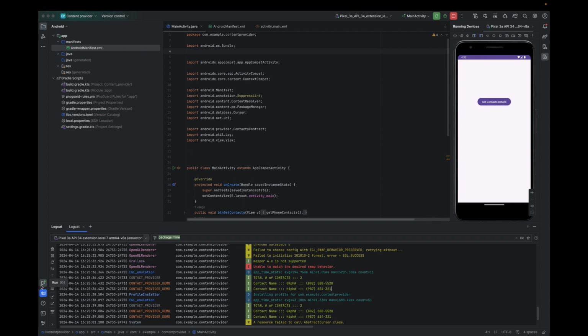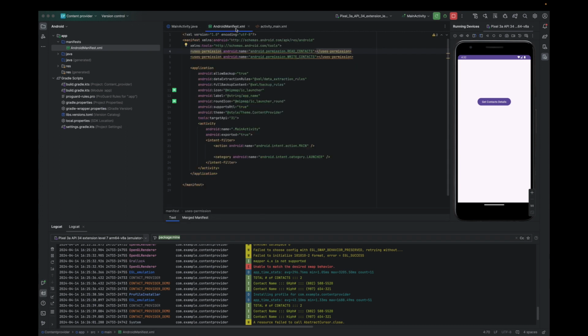Then we have to go to the main portion where we import the packages of permissions and all. That is the Android manifest file. In the Android manifest file, we give the content provider the permission. Here you don't have to modify anything else; you just have to modify your user permissions: android:name equal to android.permission.WRITE_CONTACTS.